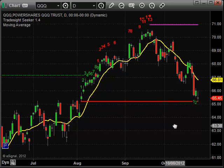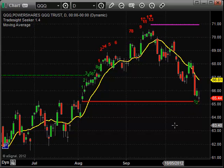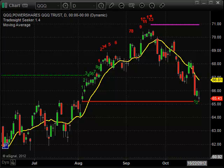This is what we call the static trend line. This is not something that I drew on the chart. This is something that the program actually plots on the chart for you. And these are very, very key areas of support and resistance depending on which side you're coming from. Now the static trend lines, which we're examining right now, the red line here, are derived from the setup phase, which is the green numbers here. What it does is it takes the lowest low of that setup phase after it completes the 1 through 9, and then draws that horizontal line on the chart.